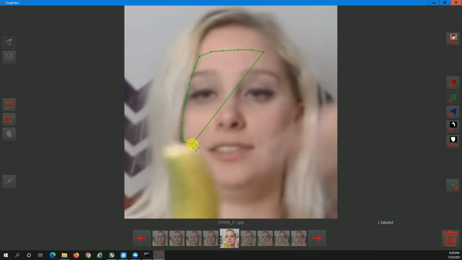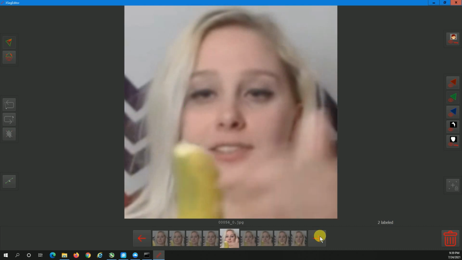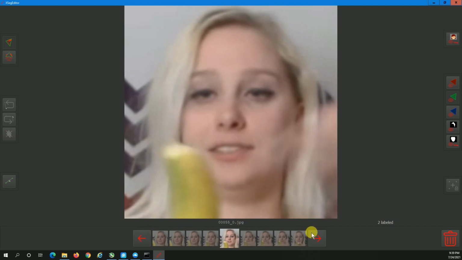Now in this case, you can see there's an obstruction, and what I'm doing is just masking around the obstruction, just real simple. And that's basically the trick right there. That's how you get rid of obstructions, whether it be a banana or something else. You can't really see it, but her fingers are there. You can see it in a kind of blurred image. So I masked around that too. Otherwise, it's going to look funny because her fingers will disappear and her face will appear to be over her fingers.